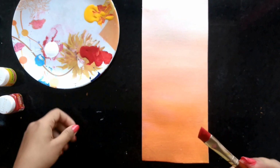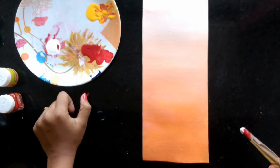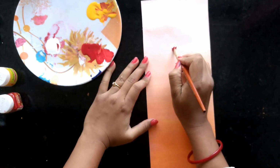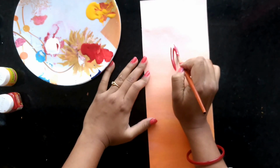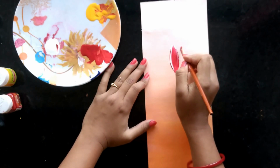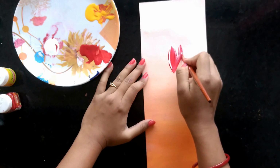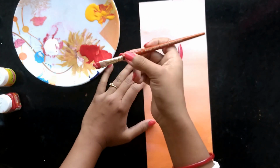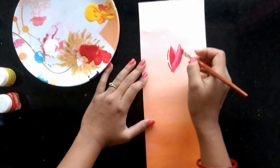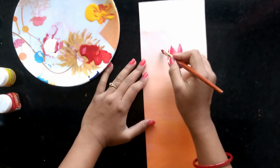I have fully loaded my brush with red, and I'll take only a bit of the corner of it. Okay, as this is a very small space, so we have to make it very carefully. I'm just not mixing both the colors because I want them to be highlighted differently. It will be mixed in its own way.